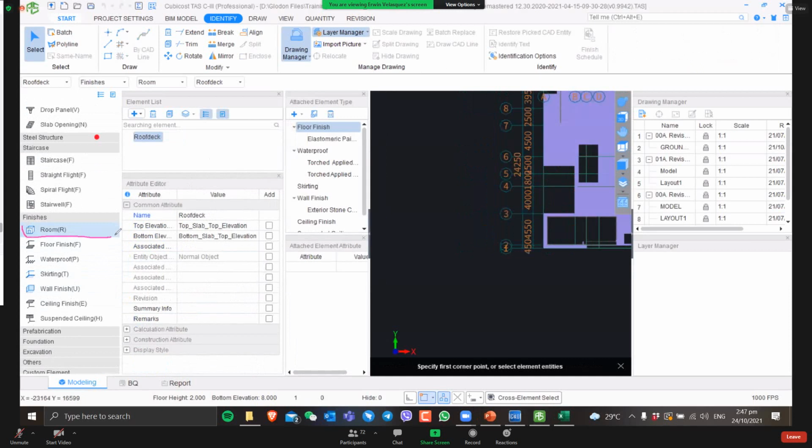Room finish. Okay? And ang reminder ko po sa inyo kanina, we can only use room finish on interior area. Interior and closed area lang po. Please remember that, no? Baka kasi magtanong, pwede ba sa exterior yan? Hindi po pwede, dinadaya lang natin si software. Pero sa totoo lang, interior and closed area lang po pwede si room finish.